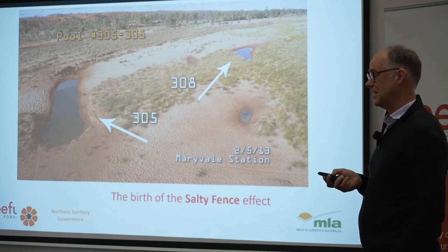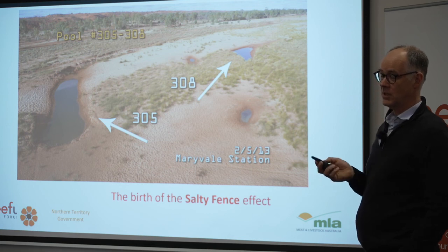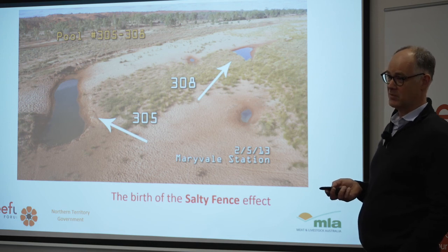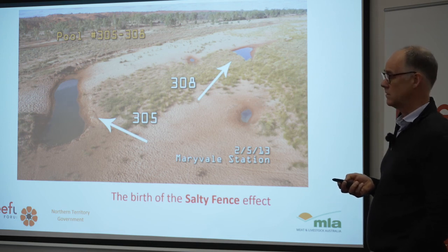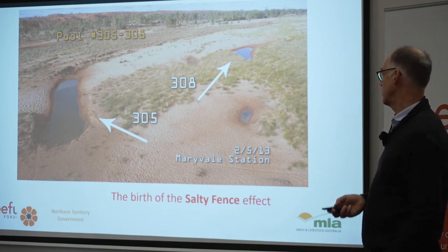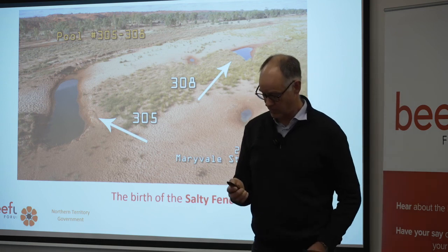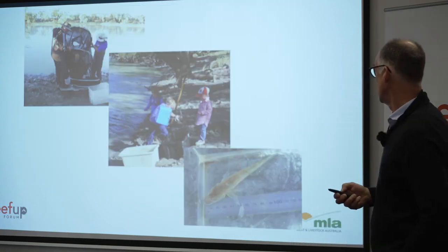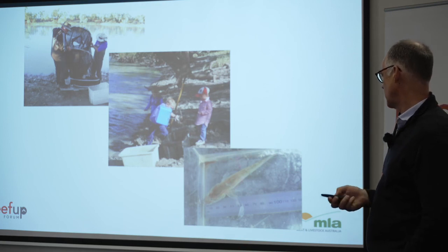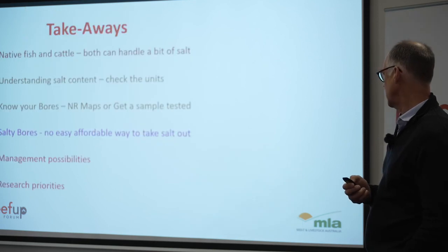But the one next door, salty, cattle could have drunk it. They would have drunk there if they didn't have a much better option close by. They always know where the better water is. And absolutely full of fish, 5 species of fish in this little waterhole here. So we called that one Lucky Strike because we were fish geeks looking for fish. Just more pictures of us working with water. Golden goby in the Georgina, which is a fantastic little fish.